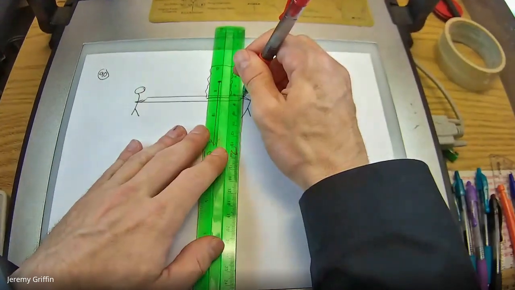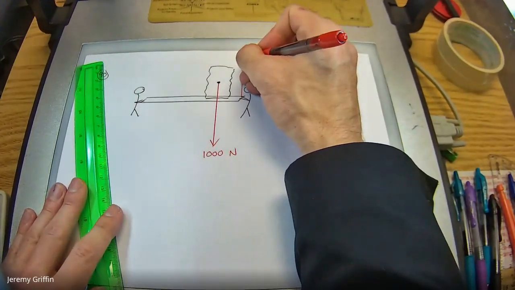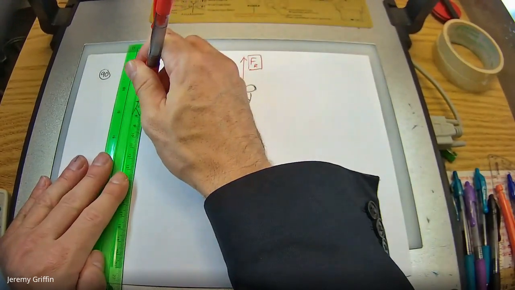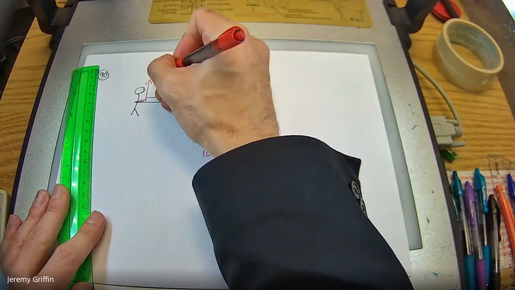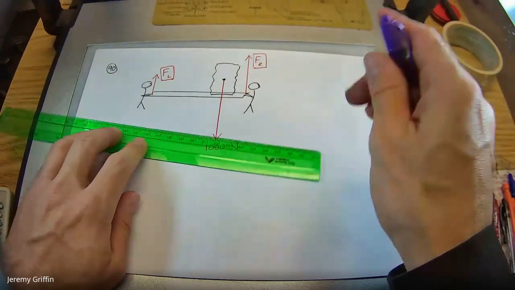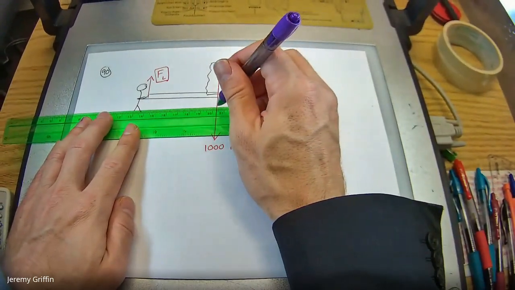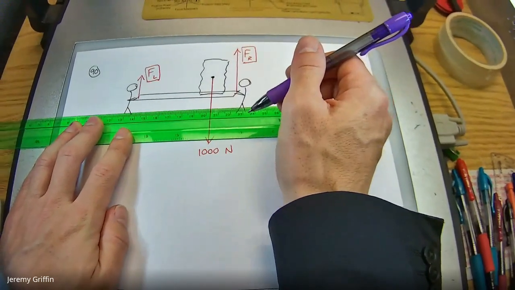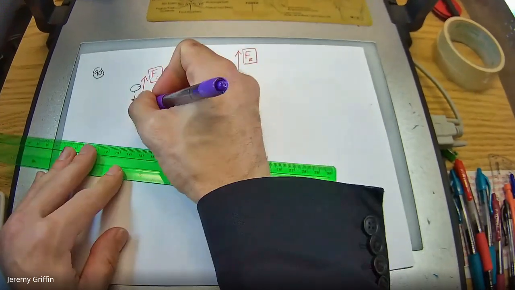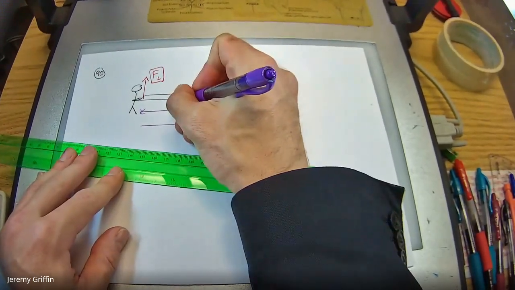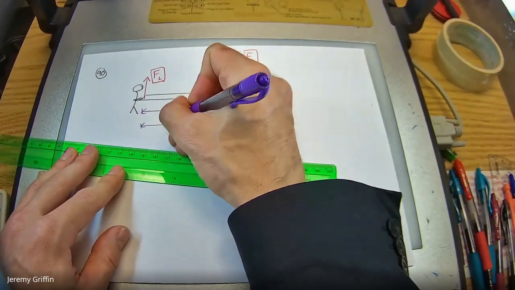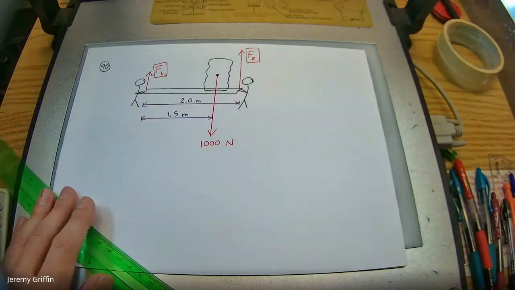I'm thinking that this guy on the right, just like you guys said, is probably holding up most of the force. I'll call it F sub R, like the right force. And this guy on the left, well, he's applying an upward force too, but not as much. So force sub left. Now, how much force they each apply has something to do with where the topsoil is located. So let's say, to get some numbers, this whole thing is like 2.0 meters long, and it's like 1.5 meters to that point. Okay, so that's the setup right there.